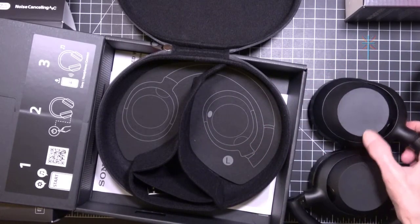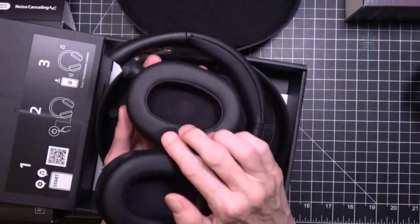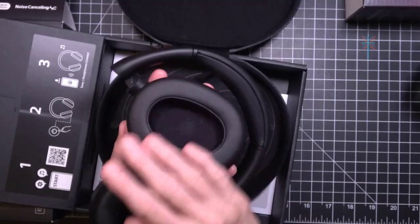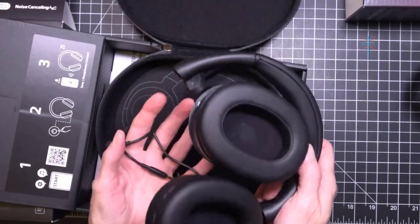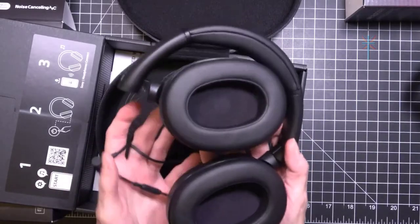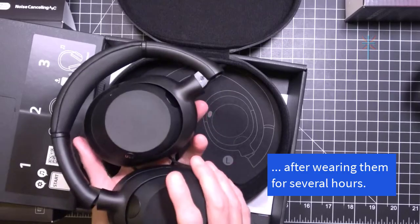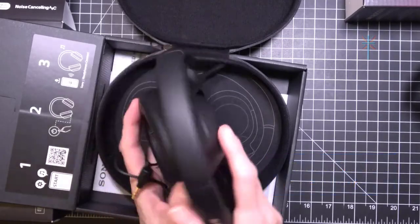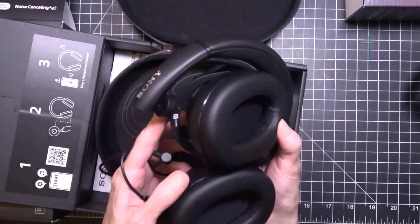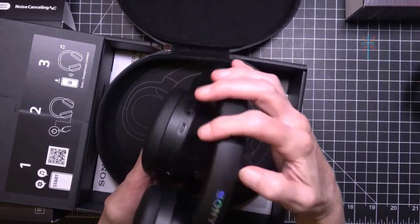It fits great. It's over ear. I like over ear stuff. It has cushions very soft on the ears. It's not extremely heavy. I wouldn't say that it's lightweight. After a while, it does get to be a pain, but it's not heavy. It's maybe medium weight. And it has the charging ports here.